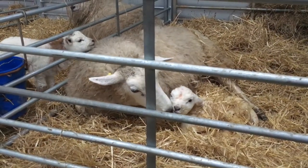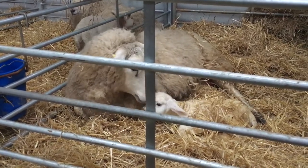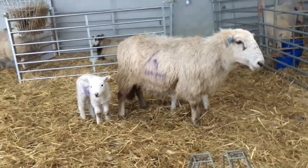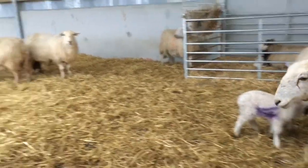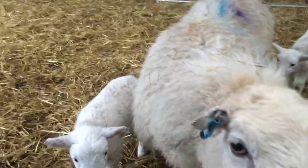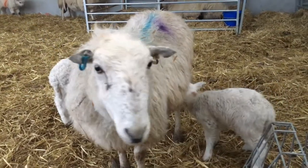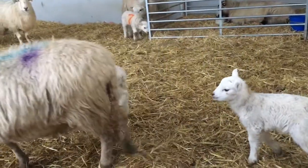So Flo's lamb, single lamb, is about twice the size of the single lamb in the pen next to her that was born this morning. So it's a few hours older and about half the size. This Welsh ewe's just come to say hello with her twins, which is quite nice. She's got sheep everywhere at the moment. Oh, hello. One of the few Welsh mountain sheep we've got that's relatively tame, actually. She's got some quite nice lambs as well. Best set of twins so far, to be honest. She's actually doing quite a nice job with the pair of them.